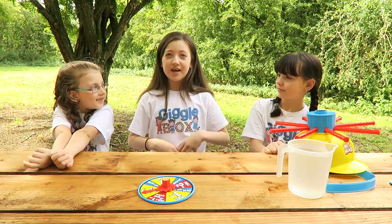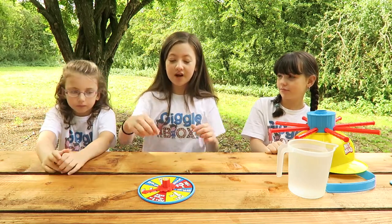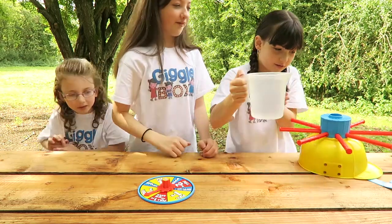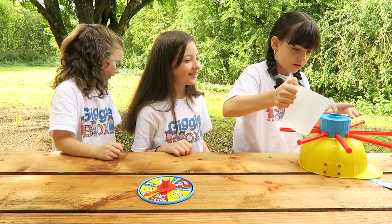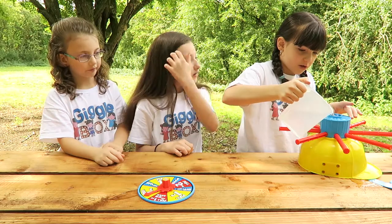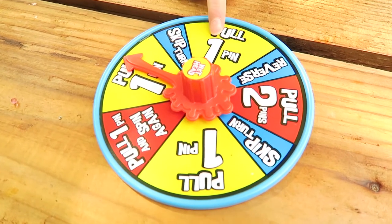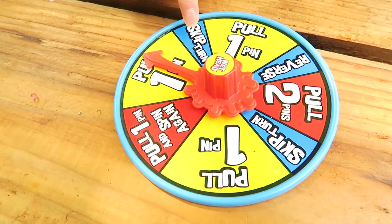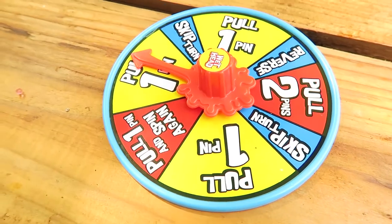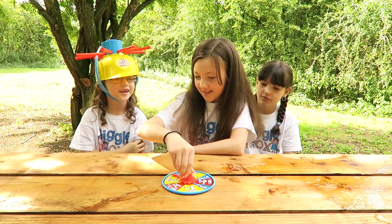We're going to play the game youngest to oldest, and on each turn we're going to first spin the wheel to find out what we need to do. Be careful, don't spill it. That's enough, I think, Kaylee. So you've got five possible outcomes: pull one pin, skip turn, reverse, pull two pins, or pull one pin and spin again. It's Jaicee's turn first, and I'm going to spin the wheel for her. Ready, Jaicee? Yeah.